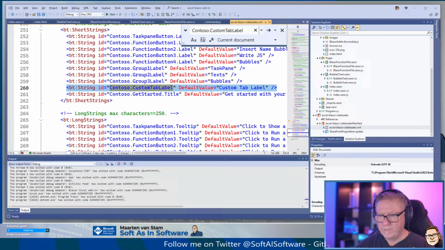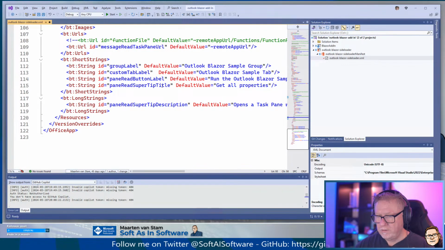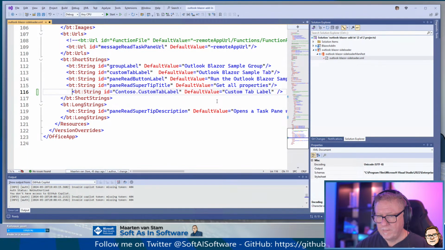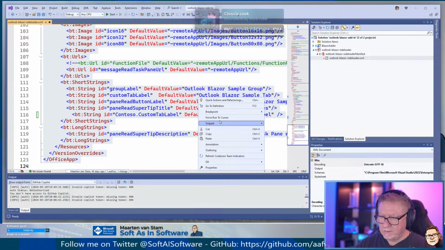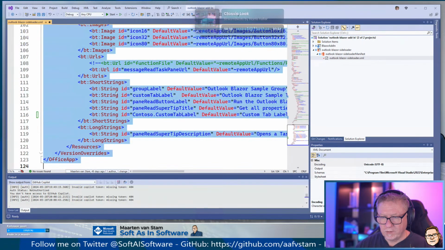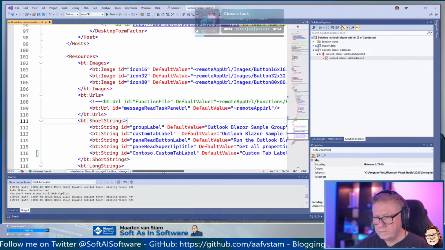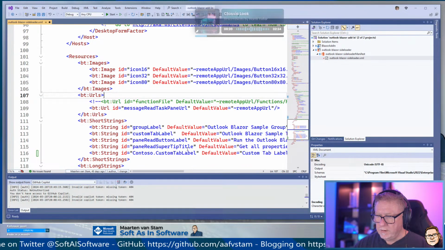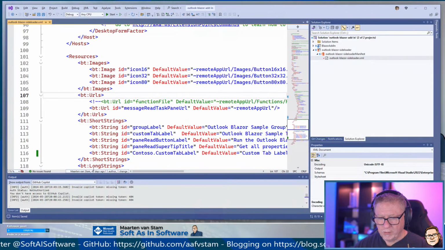Copy, and that was short string. Let's format the document. Where did I put that? Advanced format document, like so. So let's first see if we can get this to be running in a separate group now.